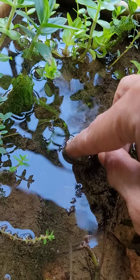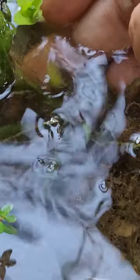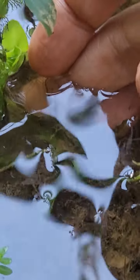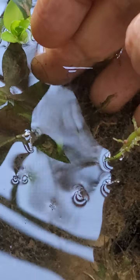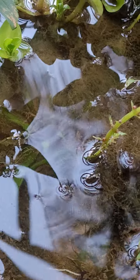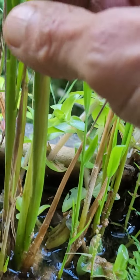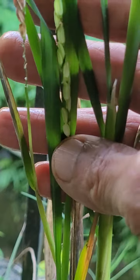That Blyxa mangalensis. There, that one. That one, it's a bit not visible. Anyway, that's the best. There, that one. So it's doing okay. This rice is the third or fourth crop I'm getting. A small quantity comes and some birds come for these seeds also, some small sparrow type of bird.